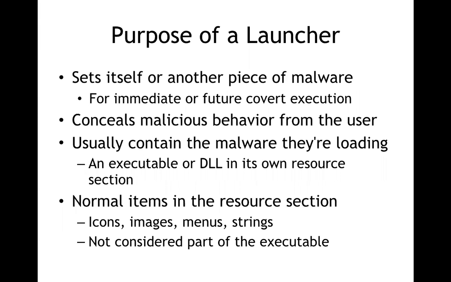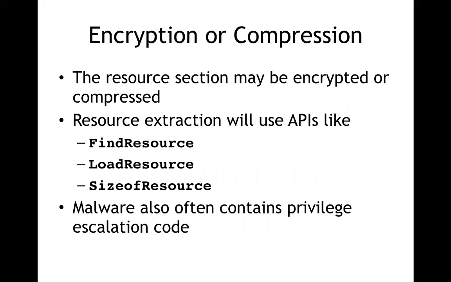This still works. You can make this stuff in Python and such. You put the code in something like the resource section, where it's just supposed to be icons and such. You put the code there, and then the malware loads that code into a DLL and puts it in memory as it runs, so it launches it in a different way than the normal way something is launched, so it often won't get caught. It can be encrypted or compressed, and so it will extract it using API calls that refer to the resource to remove the data from the resource section, and then it will stick it in memory so it can run. And there are various ways to do that.